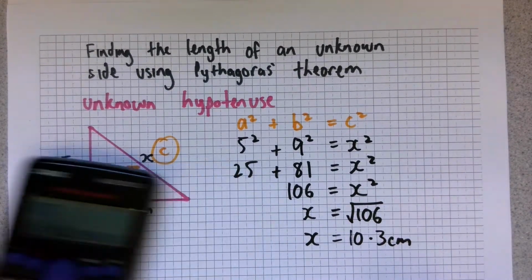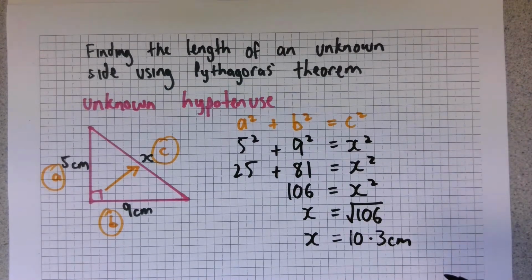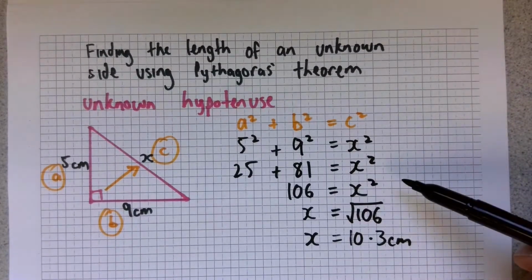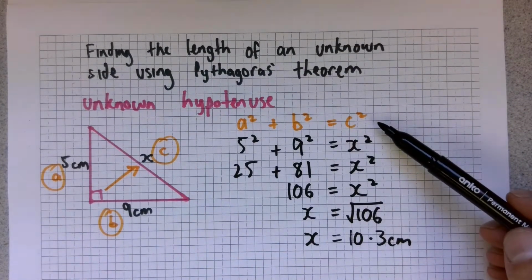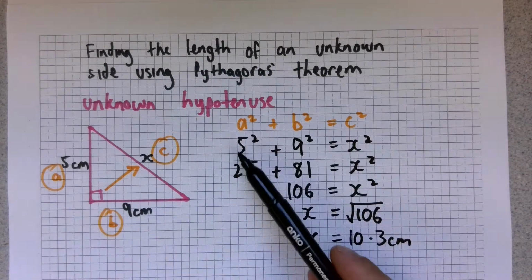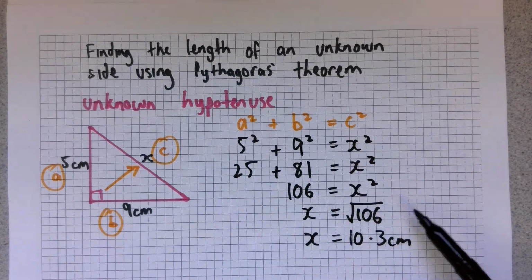And there you go. So they're the steps you really should be showing. I've shown everything. You can maybe cut out one or two of these, but essentially, draw your triangle, start with the equation, label your triangle, substitute the values in, and then solve following this process.